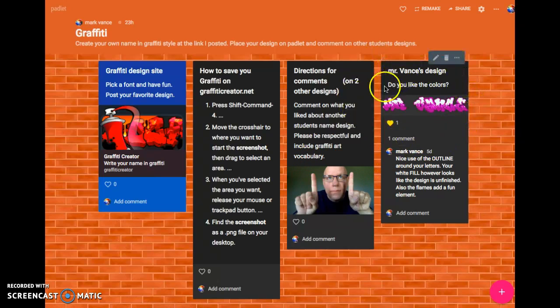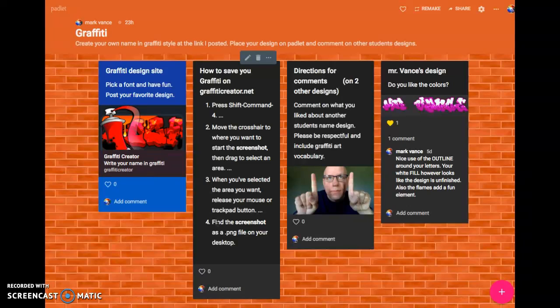You can see right here, this is a design that I did where it says Mr. Vance, and I have a little example of how they can comment on other students. Once they've created their graffiti, they'll put it in here, and we'll use this like a discussion board.